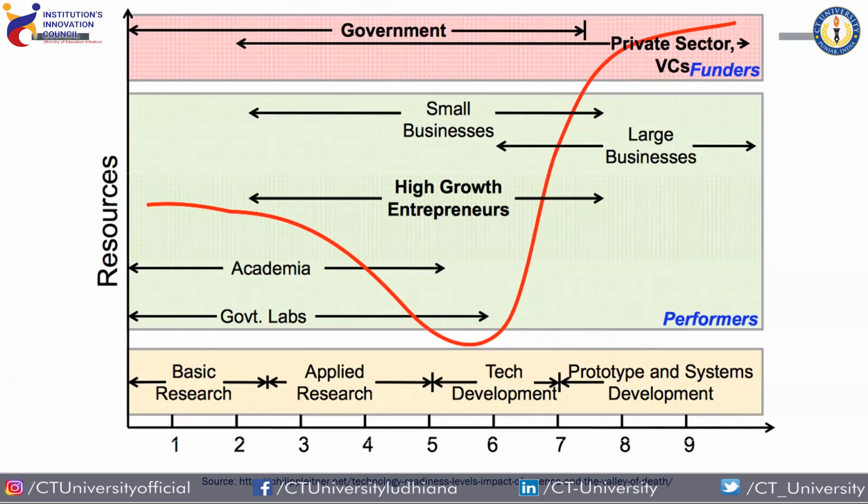Okay, so where does the academia part lie, the university faculties and students? Mostly in academia, the students and faculties deal with TRL levels 1 to 5. Maximum they go to 5, and it's very rare that they move to 6 and do some pilot studies. Even I, what I do is file a patent: I invent something, I file a patent, and then that's it. Most of the time we don't have the resources to go to the market and do some pilot studies, and that all requires money. So we move to the government sector. We give them our proposals.